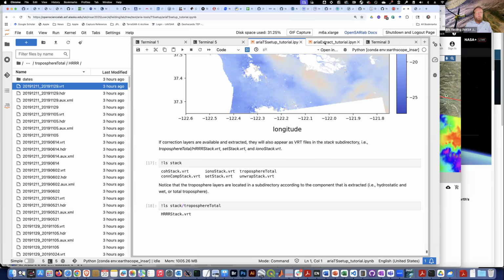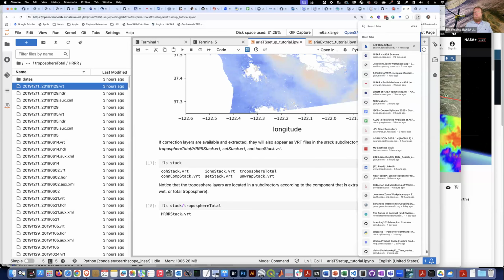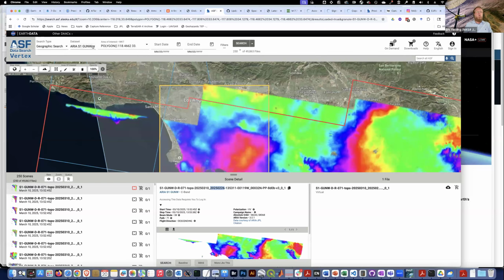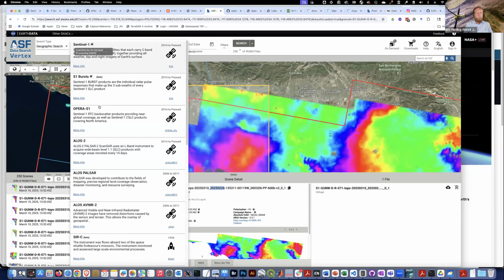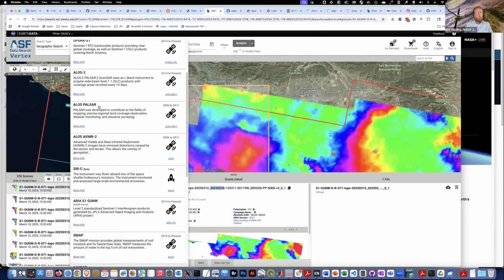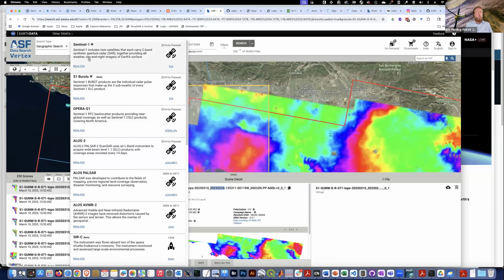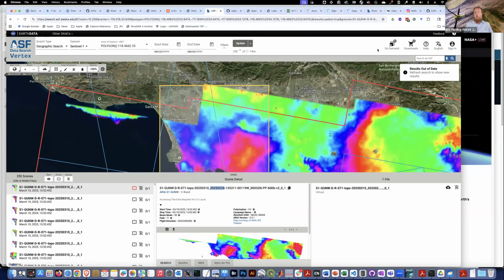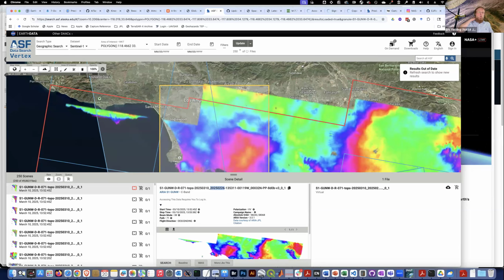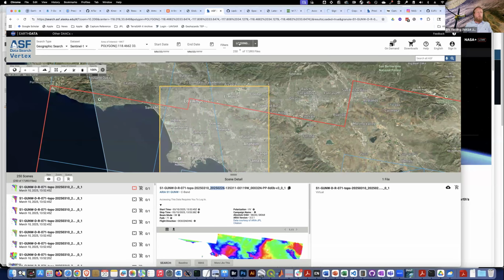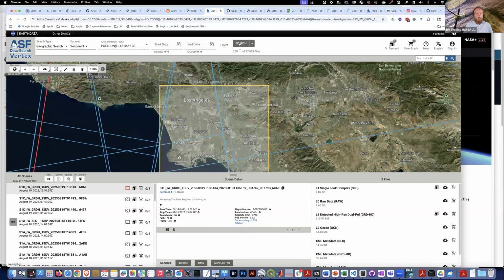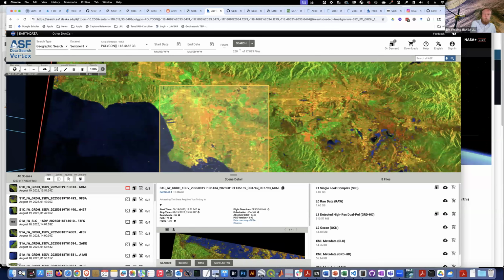So I think we can also take a quick look at the ASF tools. If you do a search for the original raw Sentinel-1 data, you can go down here and select a bunch of scenes.